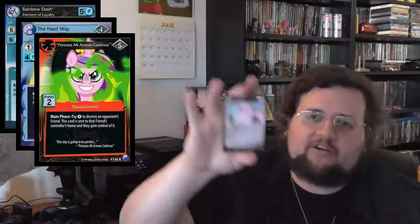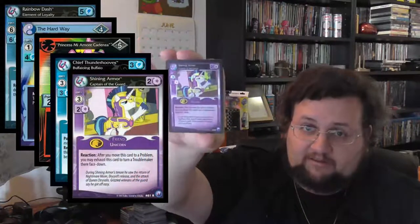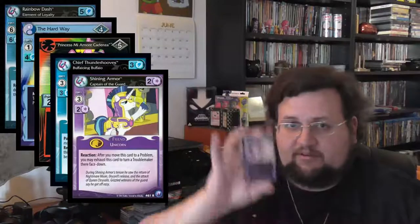Ah, Fleur de Lis in the 10th booster on the right hand side. The Vittel Stand again. The rare is Chief Thunderhooves. And I have a foil Shining Armor, which is a rare as we know, because that was the first rare I drew. Uncommons are Octavia, Impressor Inspector, and Very Startling.